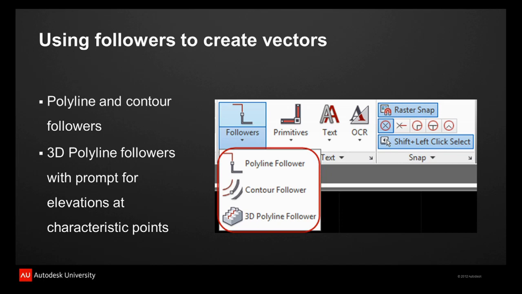Let's say you've got a high quality orthogonal view of something. You might be able to use the 3D followers to at least greatly assist you in converting that into raster data. But the ones we're going to look at now are the polyline follower and the contour follower. Specifically the polyline follower. Basically how this works is you click on the command and it's going to ask you to select somewhere within the raster image on a raster line or raster circle that you want to convert, and it's going to try and identify a logical path and then replace that with vector information.